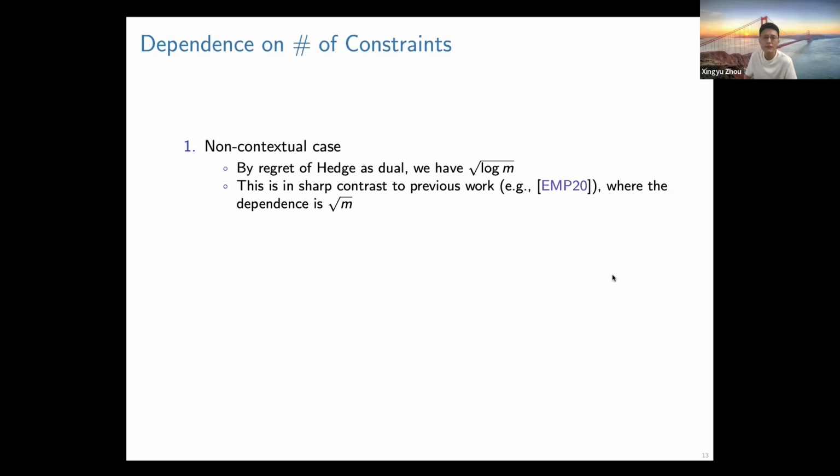So the key difference here is that in the previous work, they use gradient descent as a dual player. But in our framework, we can choose mirror descent. And we know that this is well known, right? Over the simplex decision domain, you should use mirror descent because it will give you a tighter dependence on the dimension. Okay, you may wonder, why can't we change the previous work? Say, instead of using gradient descent in their framework, can we use mirror descent in their proposed algorithms, right? To the best of our knowledge, it's not clear because their analysis relies heavily on the choice of the dual algorithms.